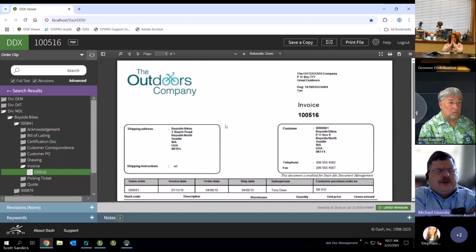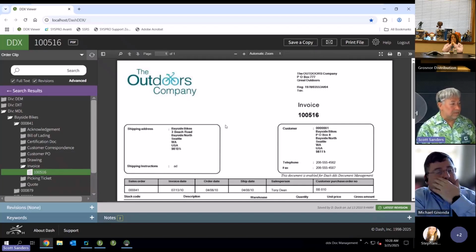You say you store the document in SQL as a binary object, correct? Yes. It's just like zipping it up. If you were to zip up a file, we're actually storing it away that way. We're not truly storing a PDF or any of these documents. We're storing it, and then when it comes back out, it comes out as a PDF, just as it was stored.